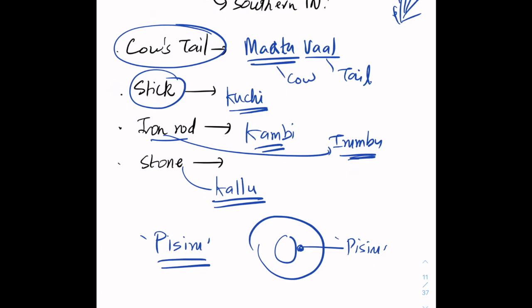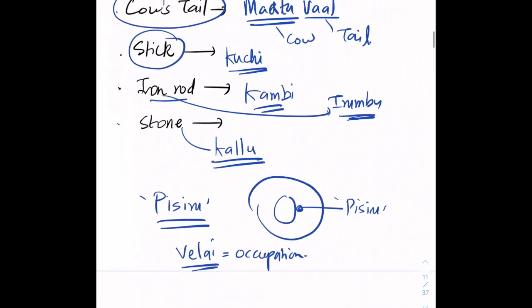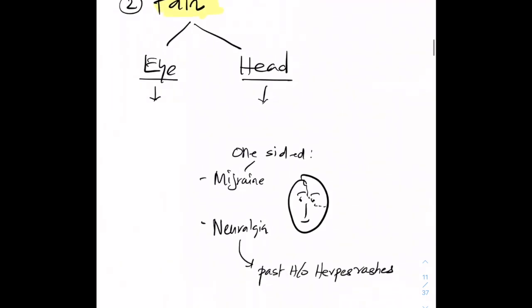So you should ask the occupation of the patient. Where are you working? The patient will typically say, welding வேலை பார்க்கிறேன். வேலை means occupation. So welding வேலை பார்க்கிறேன் means I'm doing welding work. So you should ask, and the patient typically uses the word pisiru for a metallic foreign body as a result of welding or some other iron related industrial work. Now, that's with the trauma.